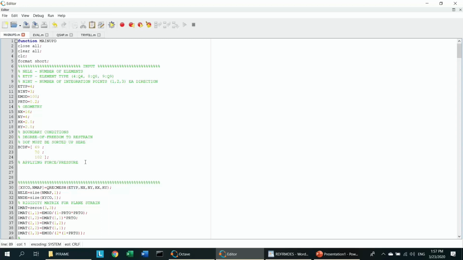xy coordinates, the end map, right? That's the mesh information. You can input the boundary conditions. So you can say where the support is. You can input the applied external force.